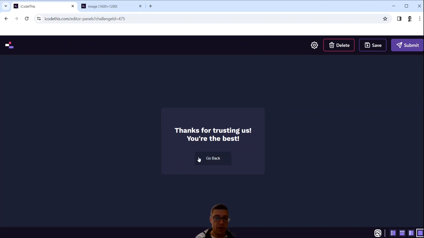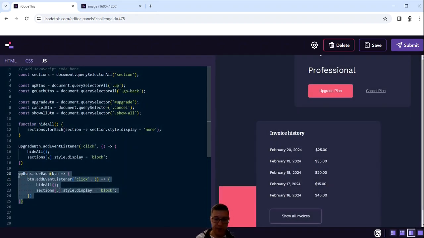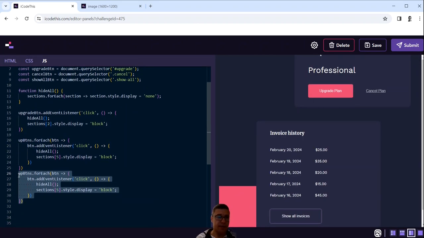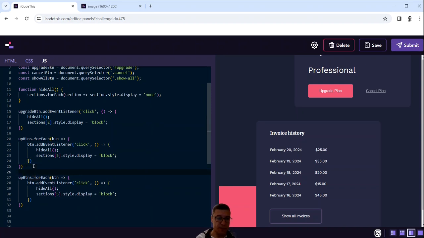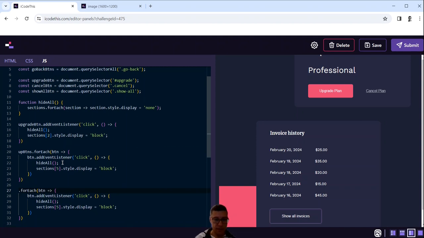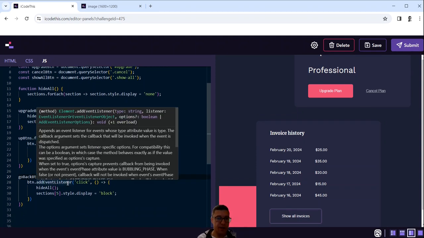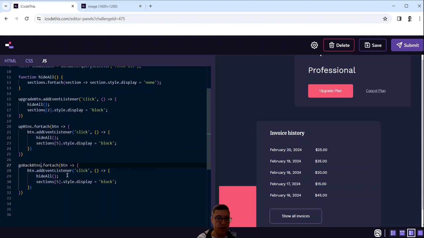Okay, now next step is go back button. I will copy like we did for up buttons. Just I will change, it's not up buttons, go back buttons. We need go back buttons. For each button we are adding event listener, we are hiding all sections.